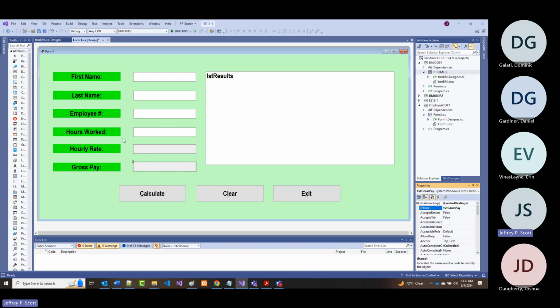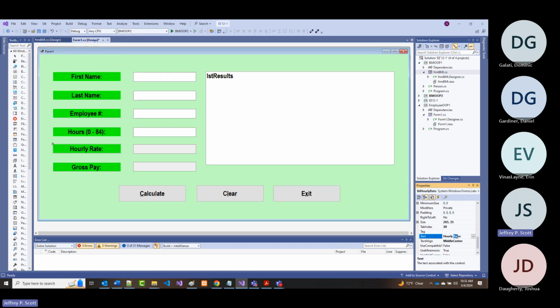Everything else is okay, but I am going to change this. For the hours worked, I'm just going to put hours here. I want to make it as easy as possible for the person running the program to have a clue as to what's going on. So I'm going to change it like that. I don't know if I'd have enough room to put hours worked, but I'm just going to do it like that.